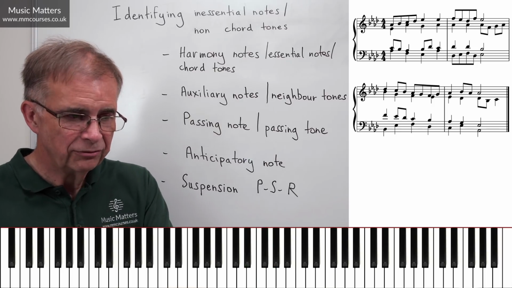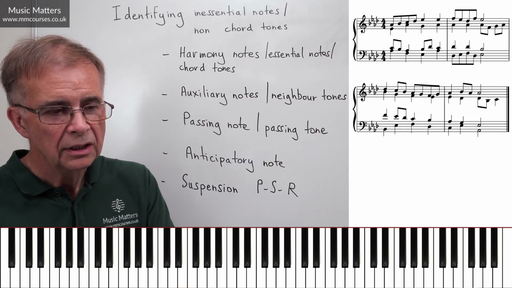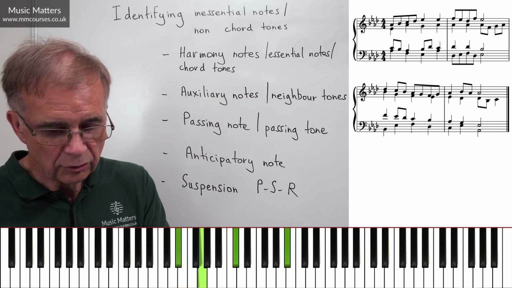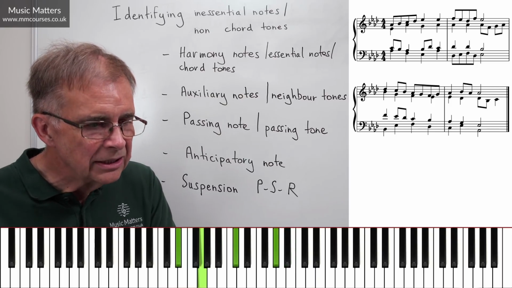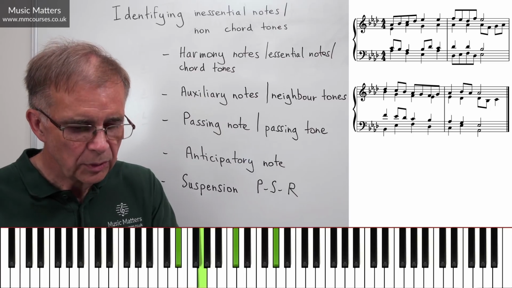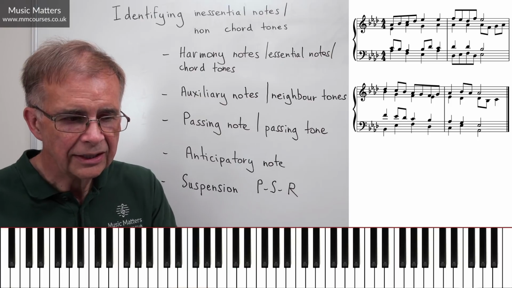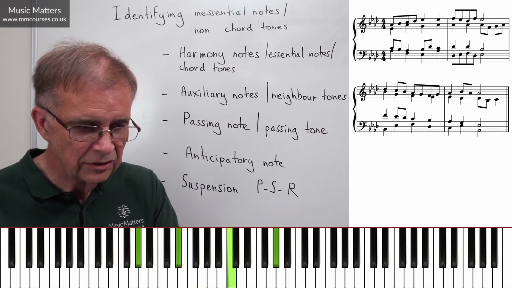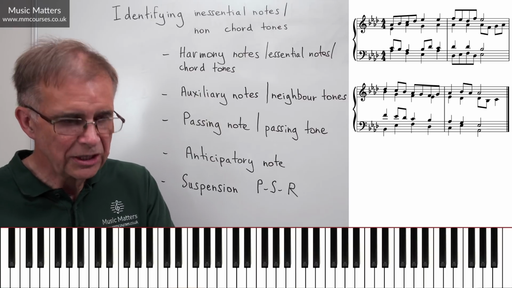Then the 4th measure, 4th bar, ordinary chord 1 in 1st inversion. Then a chord dominant 7th, chord 5-7. Then an anticipatory note in the soprano part because we're going on to A flat. So you can hear that anticipatory note. And then in the alto part, I just couldn't resist having another suspension.